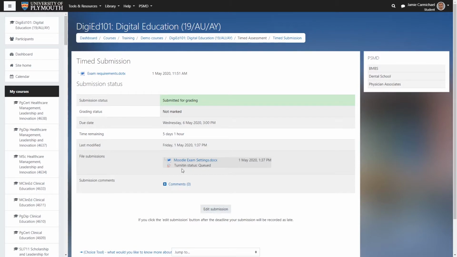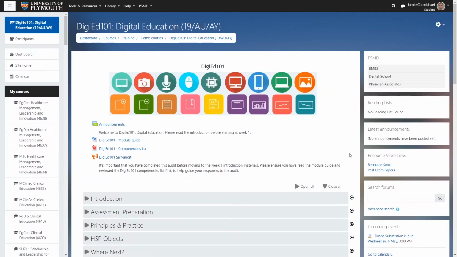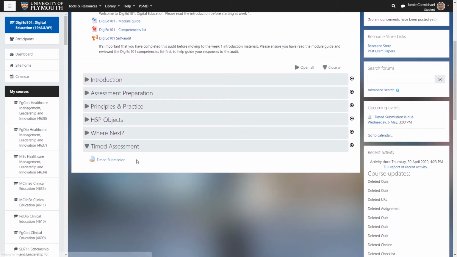You will receive an email from the DLE and from Turnitin to acknowledge receipt of you submitting your assignment, and when Turnitin has compiled your report, your score will appear here, and that's all you need to do for that for now. So we can come back up to the upper level and we can see that it's there. It's still open and it will be open until the deadline.